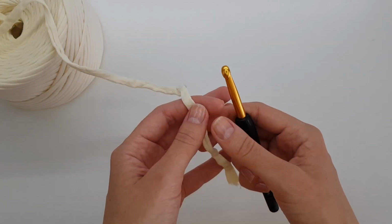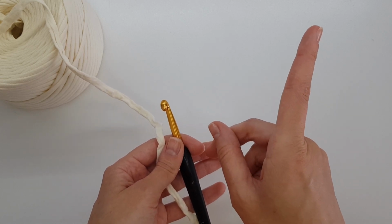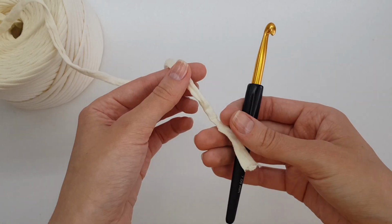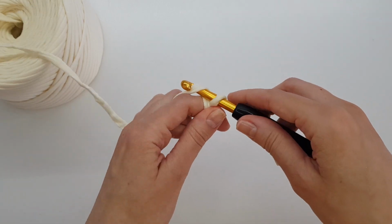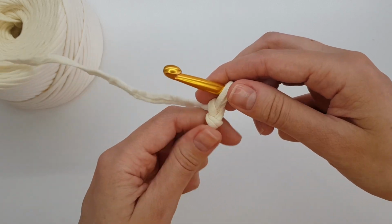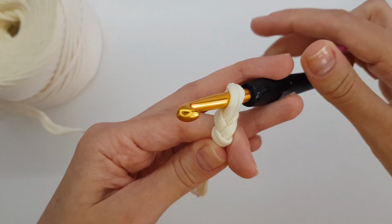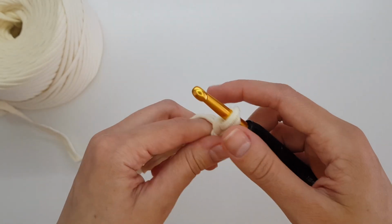First we make 10 chain stitches. If you are a complete beginner, you can also check my very first video about basic crochet stitches, where I show and explain them very slowly and in detail. So hook the yarn, turn your hook around, hook the yarn and push it through the loop on the hook. We've made the first chain stitch. Now make 9 more chain stitches the same way.